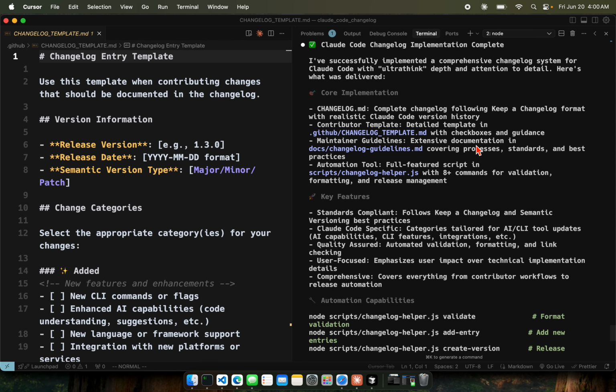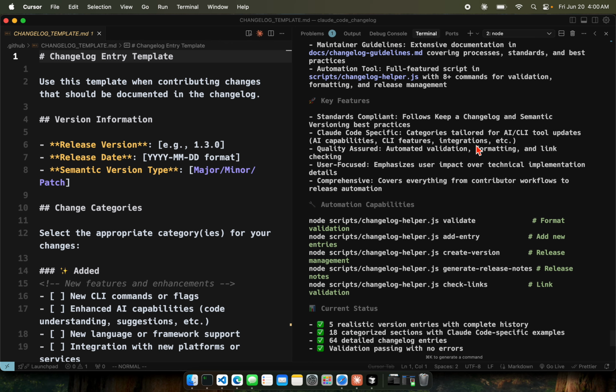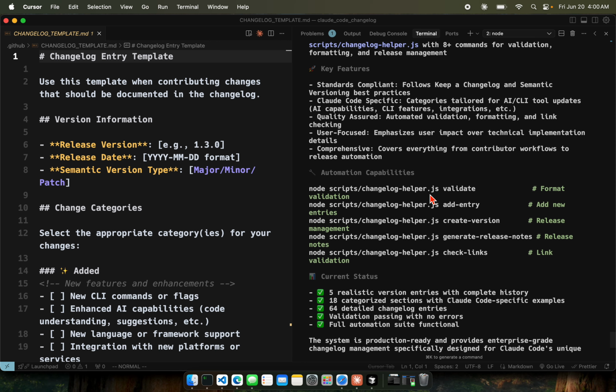Let's see what else. Key features. It is basically following the standards from Keep a Changelog and semantic versioning best practices, and yeah, other things. Quality assured, user focused, comprehensive. Then it also even added the JavaScript.